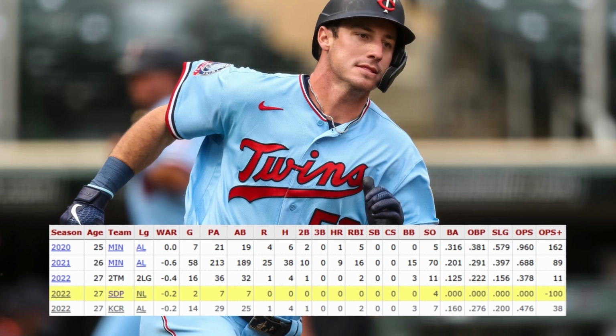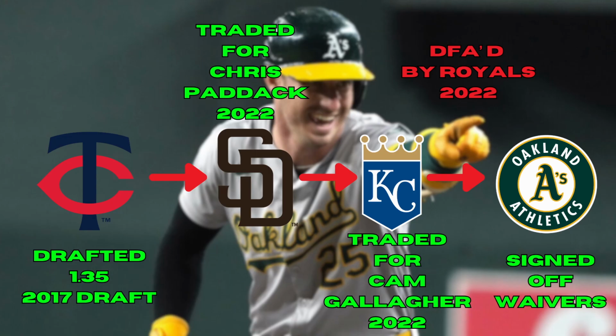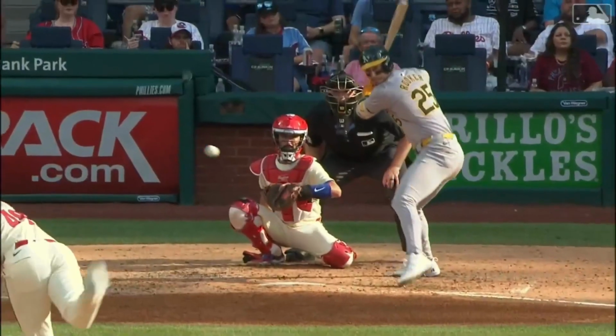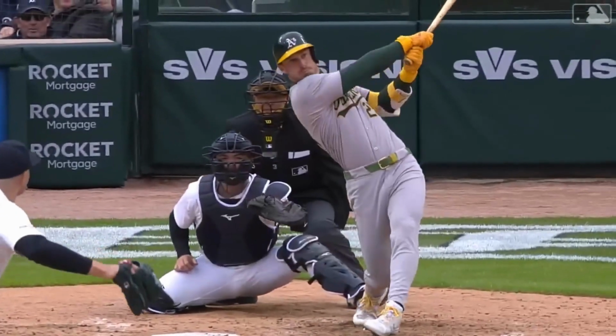Rooker epitomizes this because, originally drafted in Minnesota, he was not given many chances after suffering an injury in the 2021 season. This led to him being traded to the San Diego Padres, who then also traded him to the Royals before being DFA'd. This means he was basically one of the cheapest players in the league who raked in 30 home runs in 2023 in a breakout season, which led to a 39 home run season in 2024. Now, in the future, he will not be worth only $3.5 million, which is his expected salary for this upcoming season, but right now, you can still get him for very cheap.